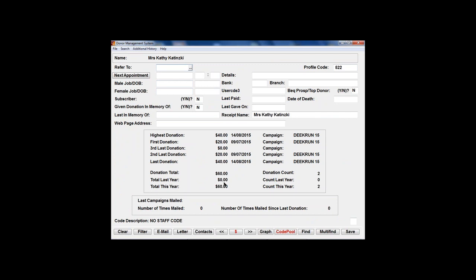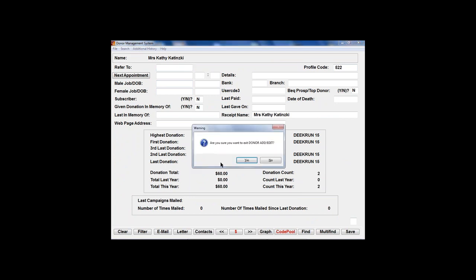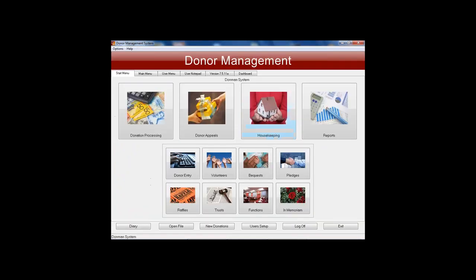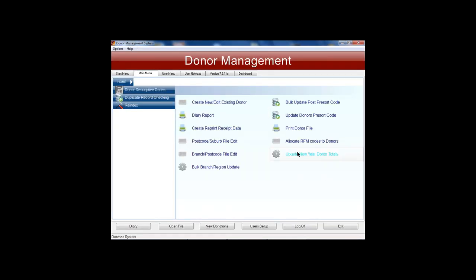The total this year and last year fields are recalculated at the beginning of each financial year based on a program that you run on the housekeeping menu. So if I go out of here, on housekeeping, the very last program here is update new year donor totals. It doesn't ask you a whole lot.